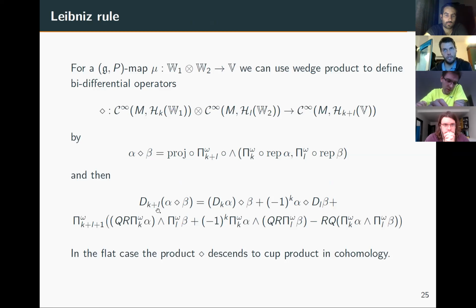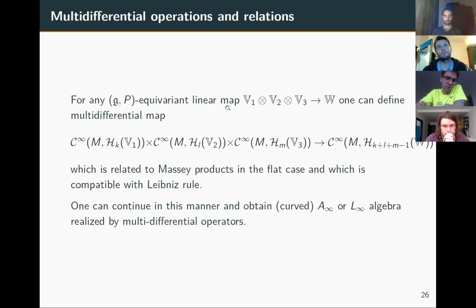And since it's all natural, it shouldn't be that surprising that it satisfies some kind of Leibniz rules. So you see that this is a Leibniz rule up to some curvature terms. It looks like a mess, but basically you can just use this abstract theory of deformations of algebras and rephrase everything through this homotopy transfer. So that kind of makes sense of these formulae, that they are all somehow coherent, because you can just continue adding representations and mappings and so on.